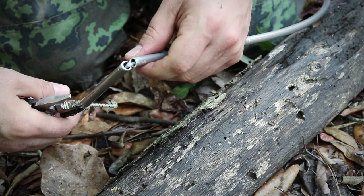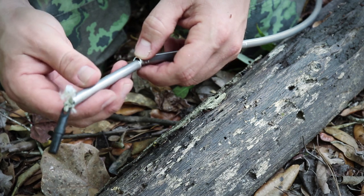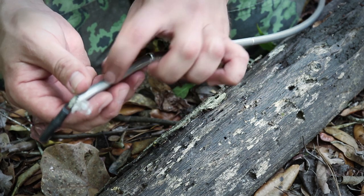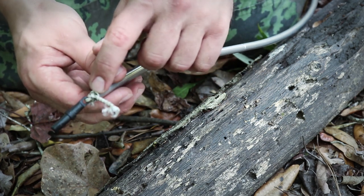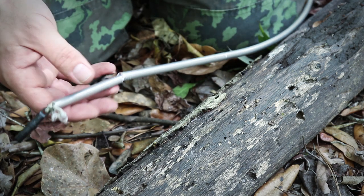Haha, look at that, beautiful. Now the only thing I gotta do very carefully is take this piece completely off so I can slide the broken, useless piece off and then put it back on. So obviously gotta be real careful with this, because if I lose this inside of here, that's also gonna suck.